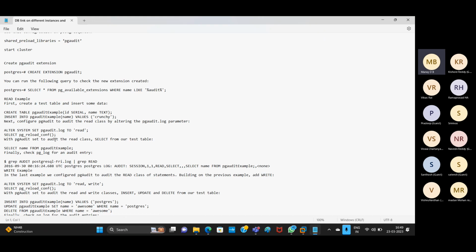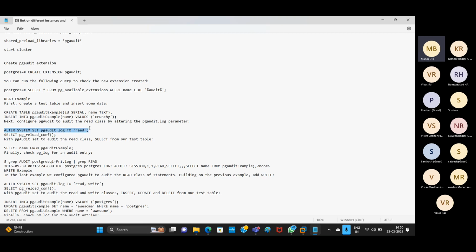If you want to set complete instance level auditing, before you do any activities that need to be traced in the audit log file, we need to enable this parameter.